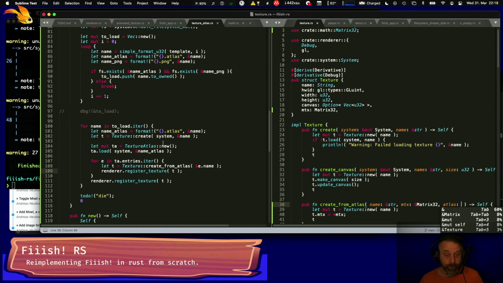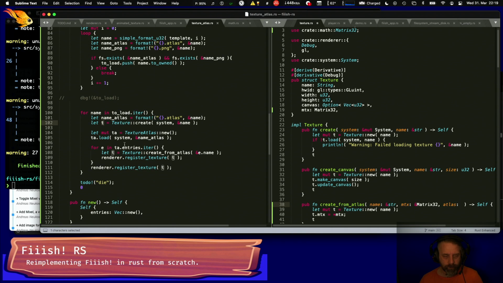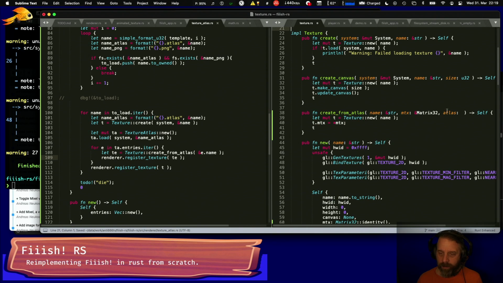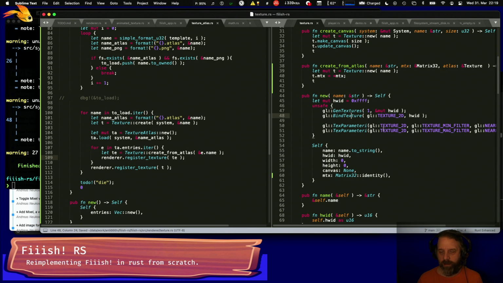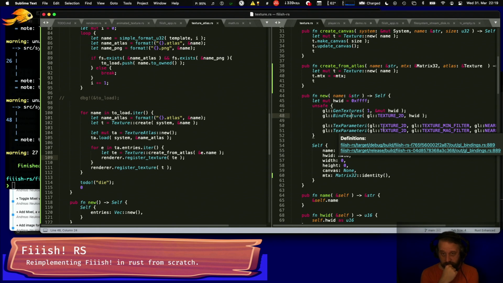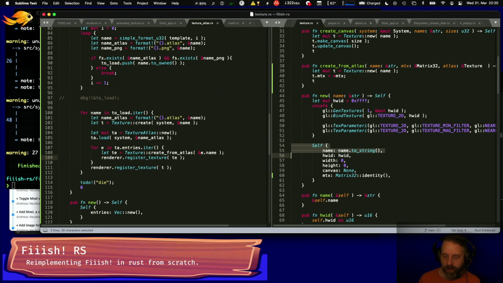So this is this T, right? Let's call this TE. So this needs an Atlas, and that's a reference to texture, right? And then we cheat and say, the thing is, in this case, we don't need a hardware ID, right? So in this case, the hardware ID, so we don't do a new.